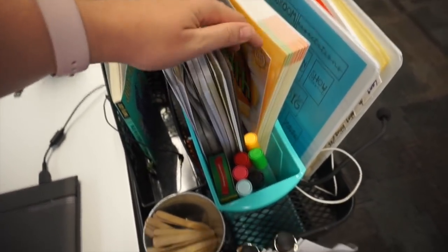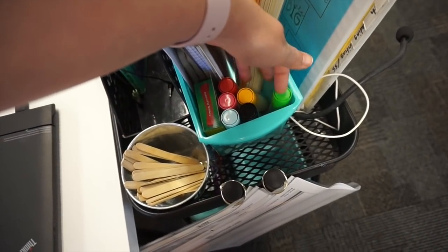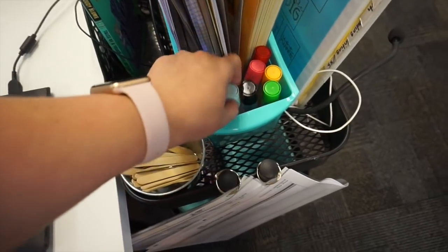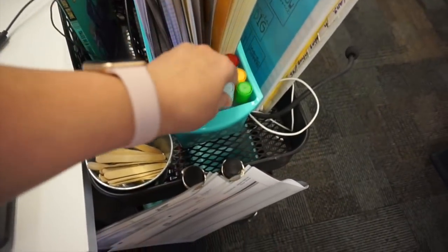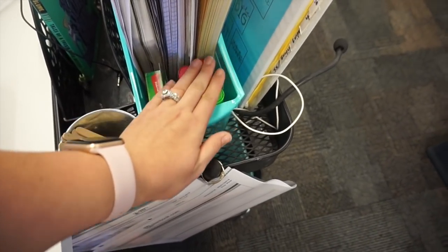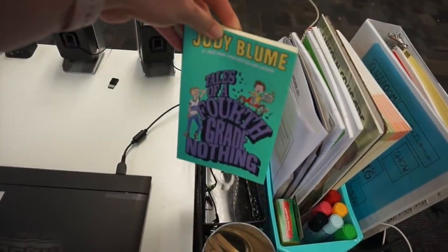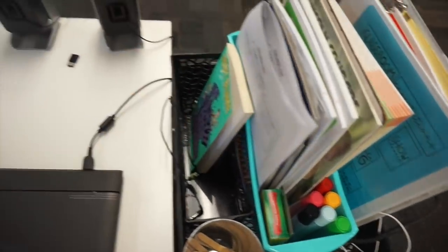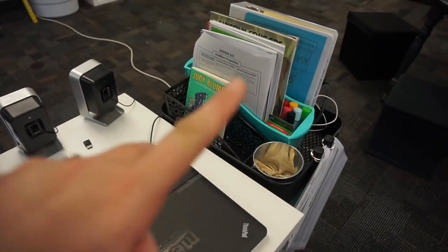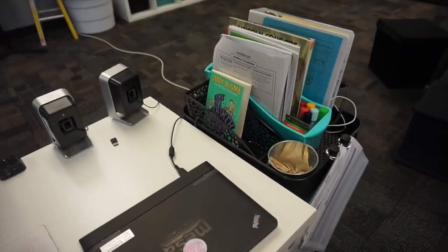So I have a math book. These are my stamps. I use them for writing. So as we're doing process writing, I'm giving them stamps for each part of the process. So for one paragraph, I gave them this stamp. And then today I said, okay, if you have all six stamps, that means you're done, and they could play a typing game. And then I have a book that I'm currently reading because my students have books they're currently reading. So sometimes I'll say, okay, pull out our books, we're going to do silent reading, and I'll actually sit and read a book as well, or at least pretend to read a book.